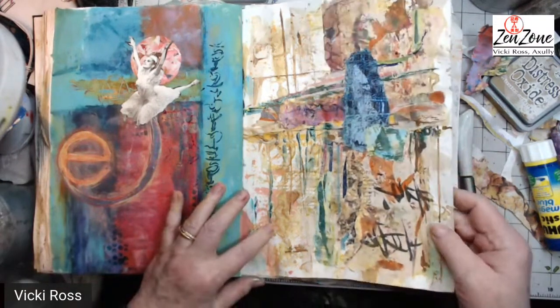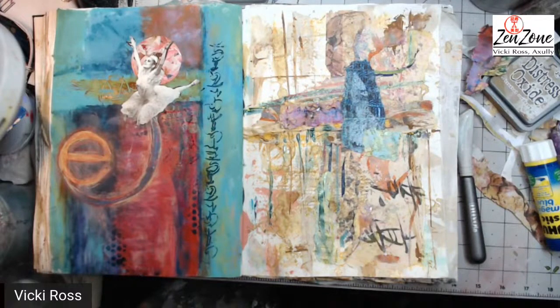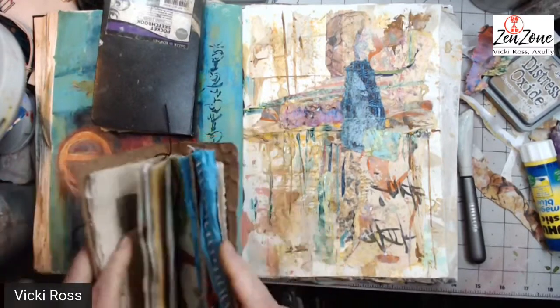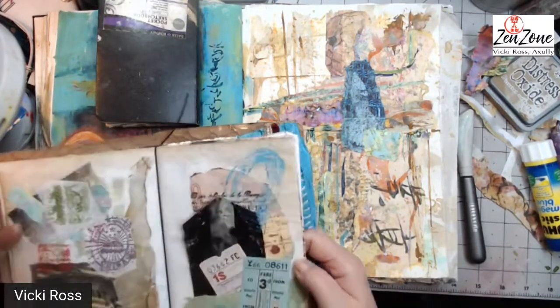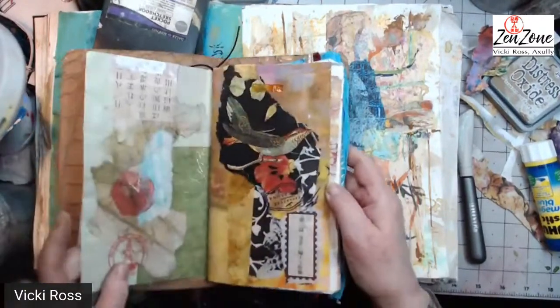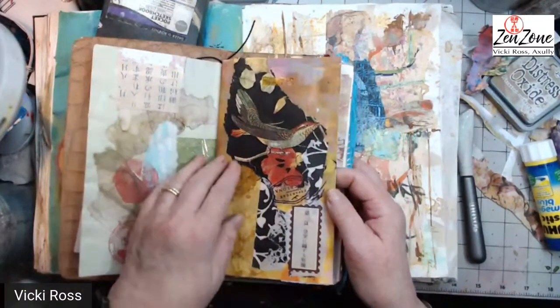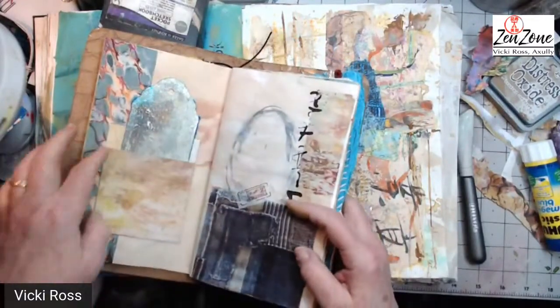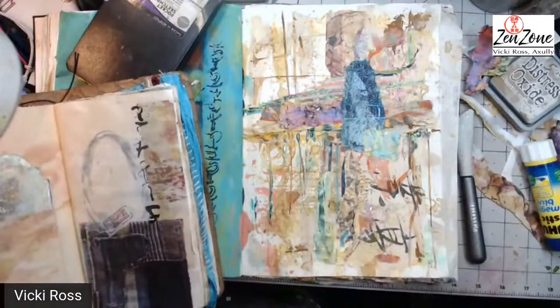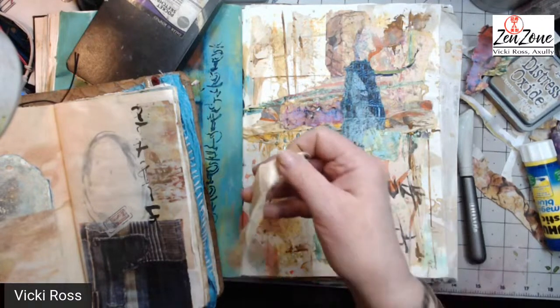I have not done one in my two little journals, let's see what we can do. Using scraps from, let's do a quick flip-flop. Oh, that's from Miss Robin. These pages are done. I'm using her pages in the background. This is a book I won from her. Where's that little piece of sari silk? I want to put that down and get paint on it. There. That'll be perfect.